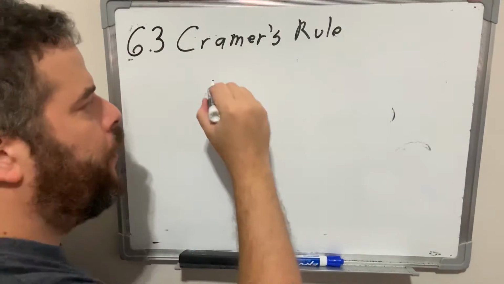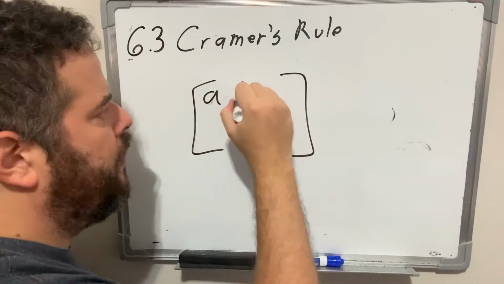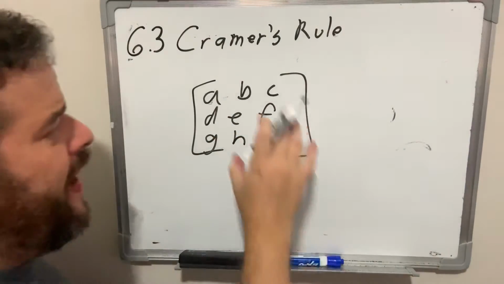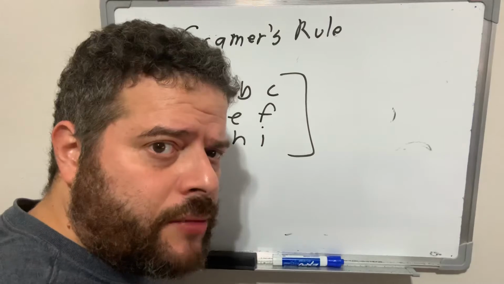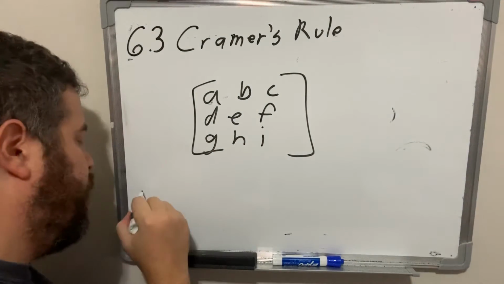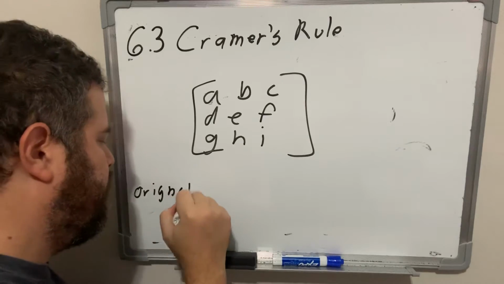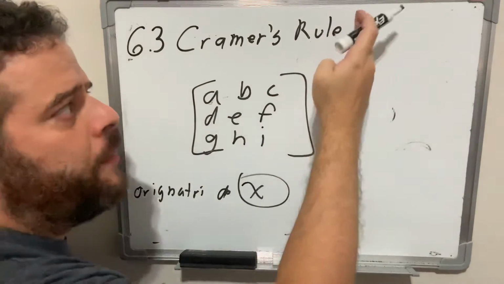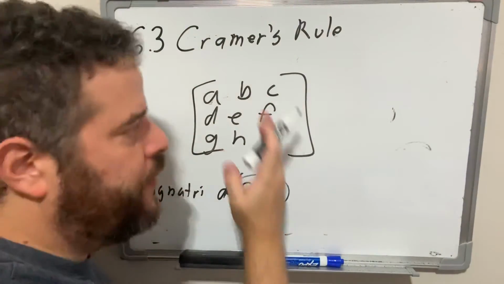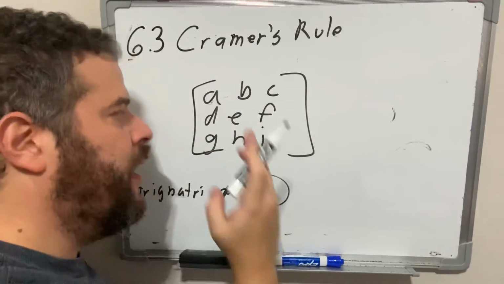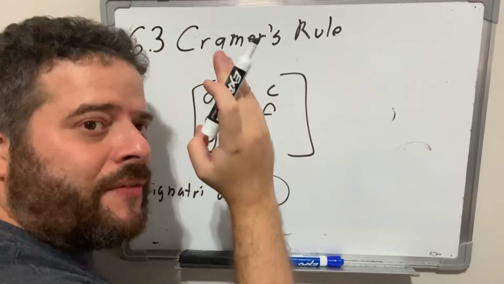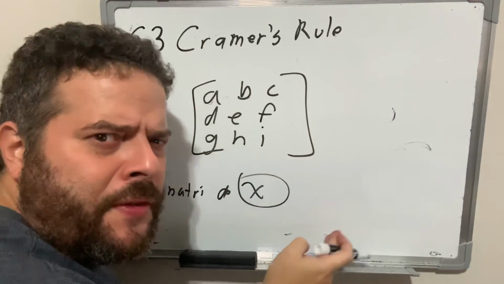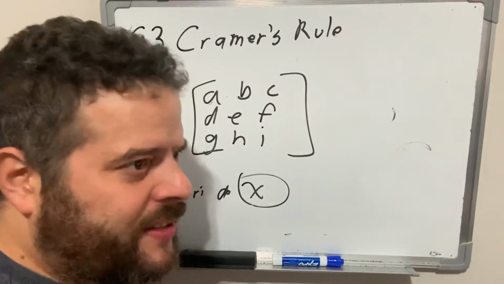Now, when you're dealing with a 3 by 3 matrix, it's the exact same thing. You're going to find the determinant of the original matrix. You just write it down on the left-hand side somewhere. And then you're going to do the substitution 3 times now. You're going to have to substitute each column. And then when you get the determinant of the substituted matrix, you divide it by the determinant of the original matrix. You do it 3 times and it's going to give you the answer.